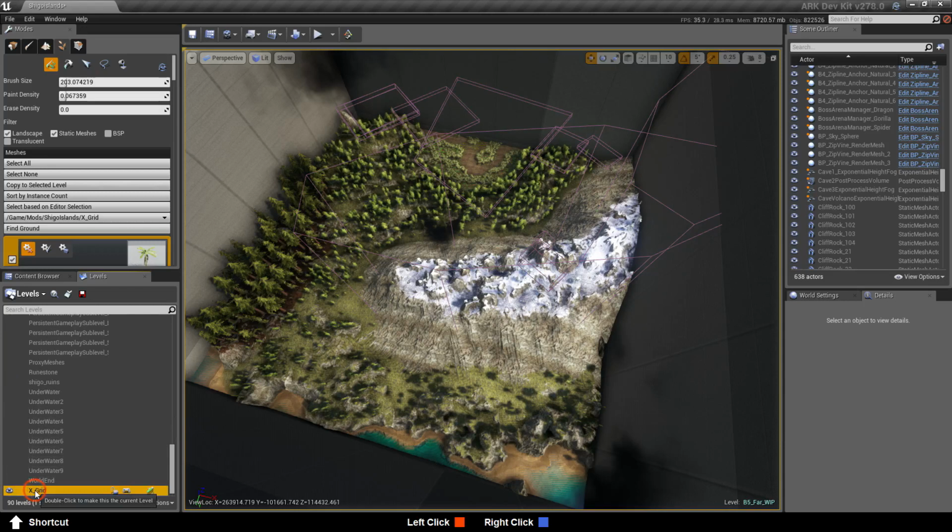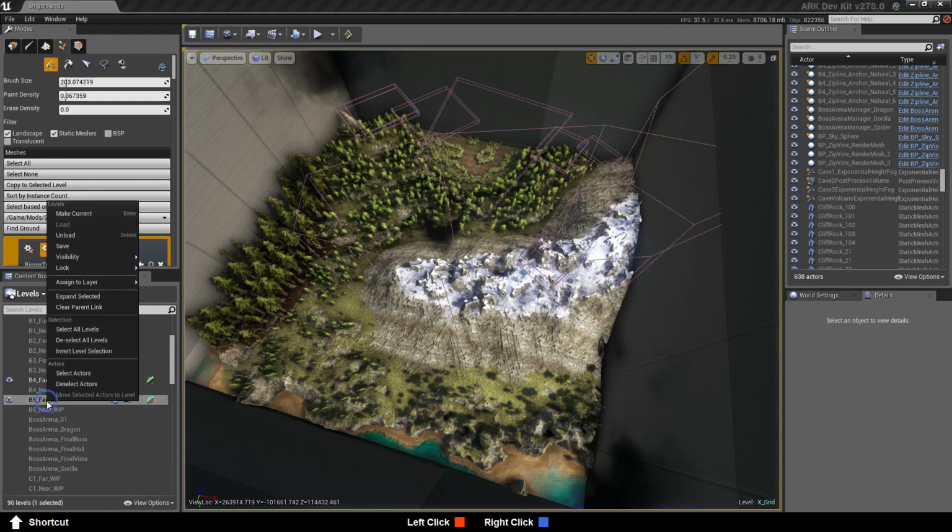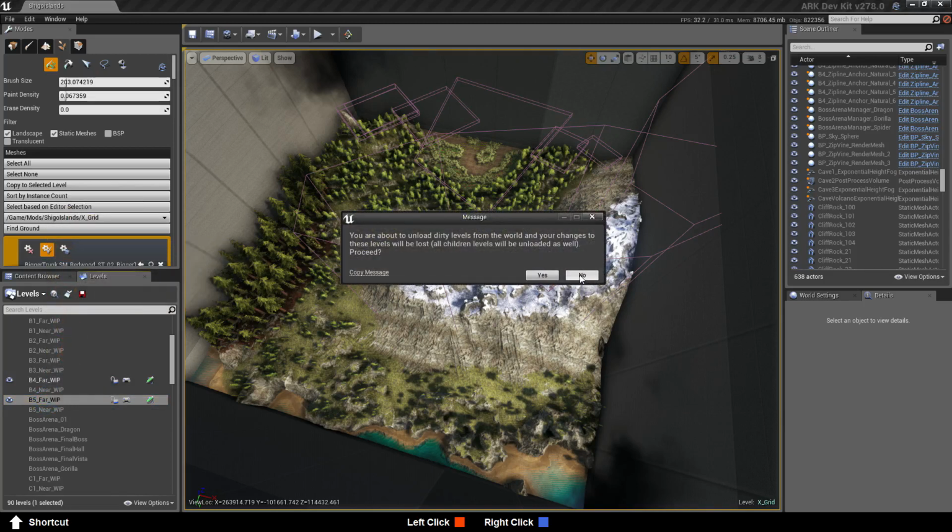So we now load the grid level and unload the other two levels. We now save it so it doesn't crash. Yeah, I will save this dirty level.